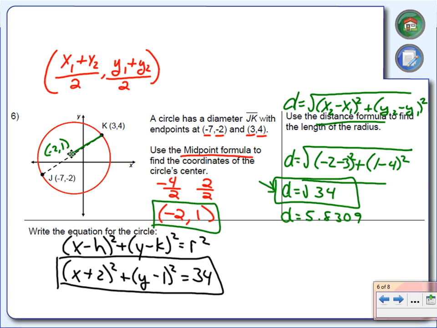That's our equation. All right, what I want you to do is turn to the next page, and you're going to try some on your own now. Number 7, you've got A, B, C, D, E, and F. For each of those equations, you're going to graph me the circles, all on that big graph paper there. So you should have 6 circles when it's all said and done. For number 8, they give you the equation. What you're going to do for me is find the radius and give me 4 points based on that radius. So you're only doing 7 and 8 for me. When you get done, you're going to turn it in. All right, let's get started.